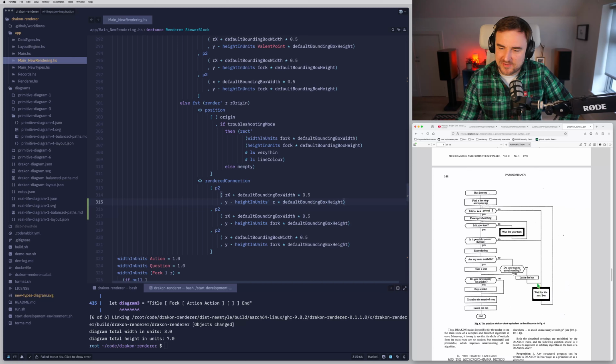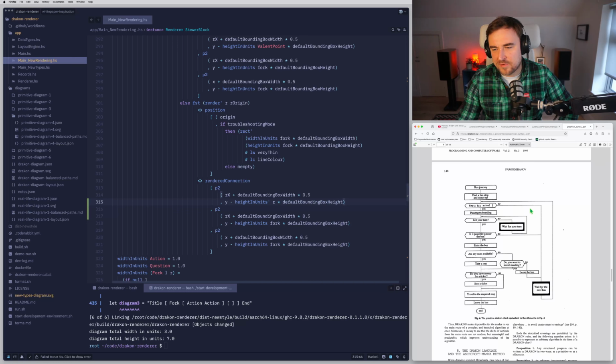Oh, this looks dangerous. Guess we have two paths leading to the same block. One from here and one from here.